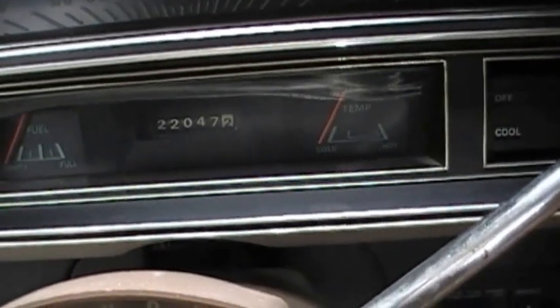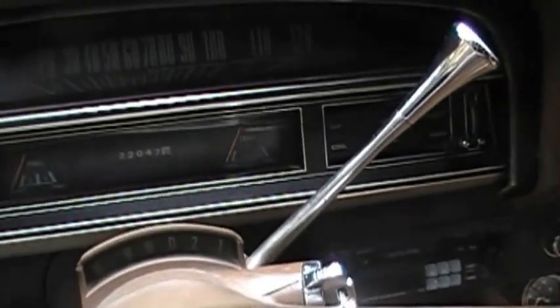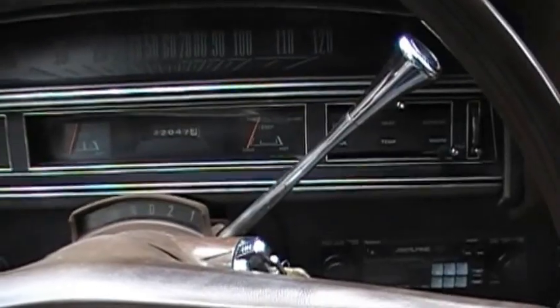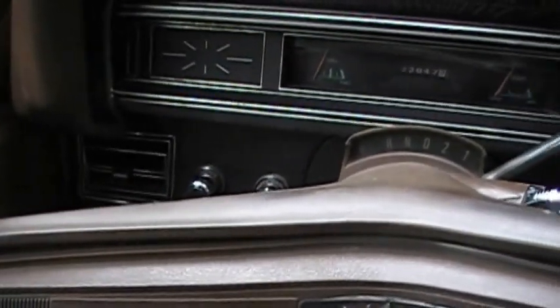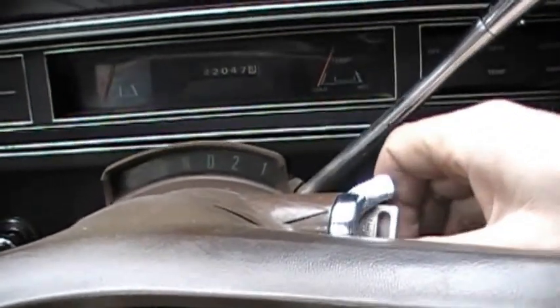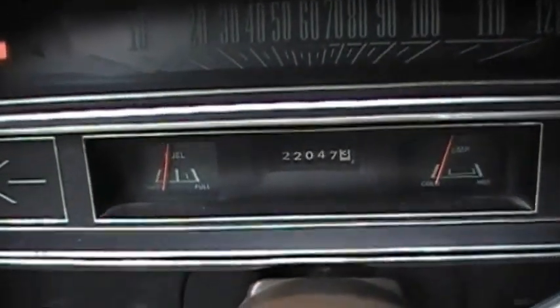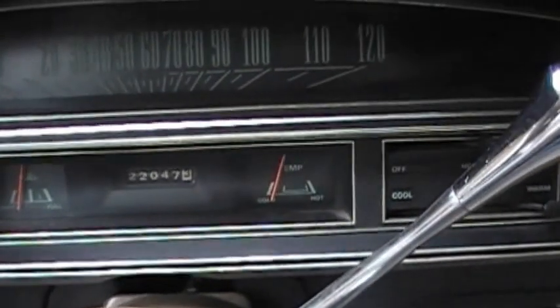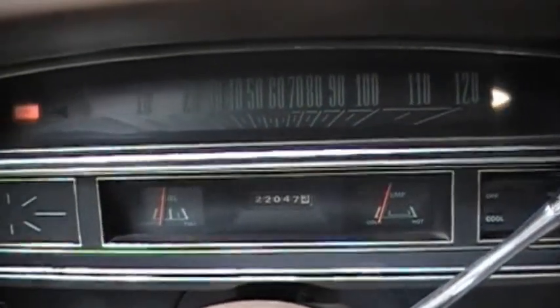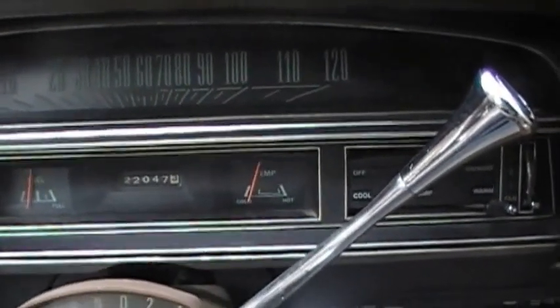See, it's showing 22,000 miles. I'm very confident that that's 122 based on everything on this car: how original, how clean it is, how nice it drives, how tight, how quiet, everything. Everything works in this car. Interior light. Horn. Start it up. Gas gauge works accurately. I don't know if you can hear that, but the rear defrost works on both high and low. Turn signals work. Temperature gauge works.